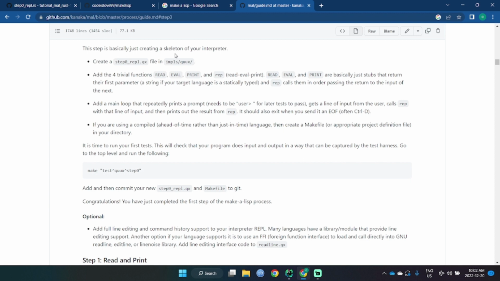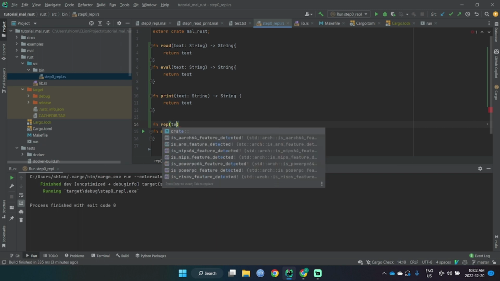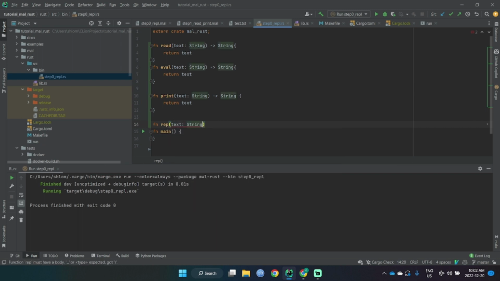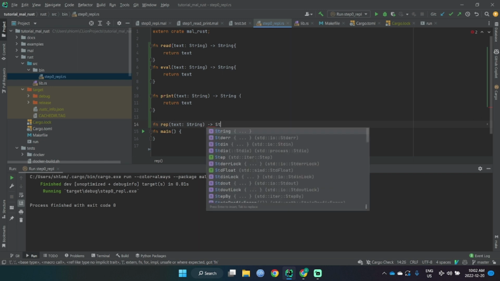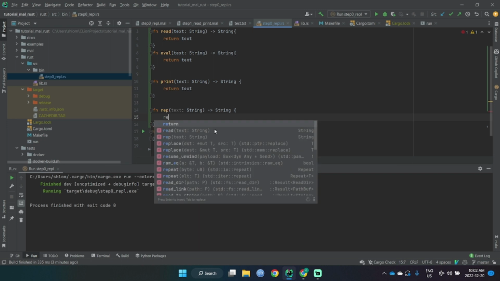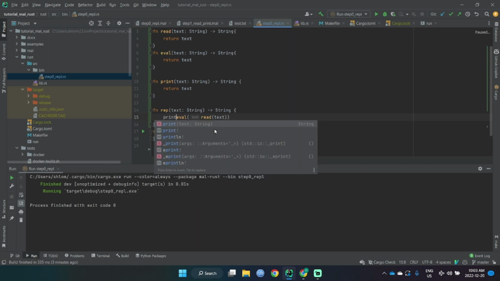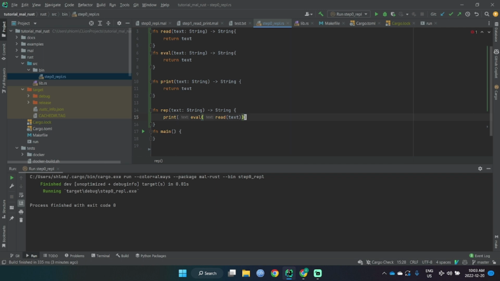And after print, we have rep, fn rep, which takes in text, which is of type String, and goes to String. And this, which is going to be the foundation of our REPL, calls read on text, and then it calls eval on the output of read, and then it calls print on the output of eval.